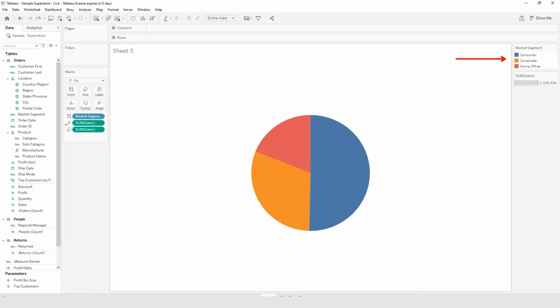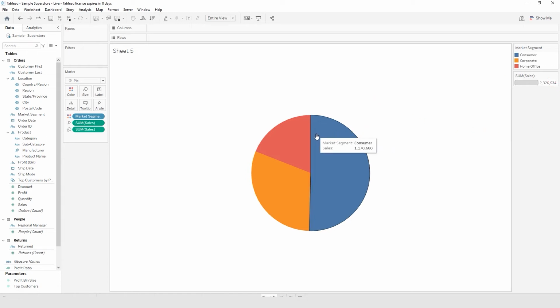So you can see these corresponding icons here, right? The first one is for angle. The second one is for size on the marks card. And because we have sum of sales as the size, it gives you another legend over here, just showing you the range. You know, you have up to over 2 million for sales.